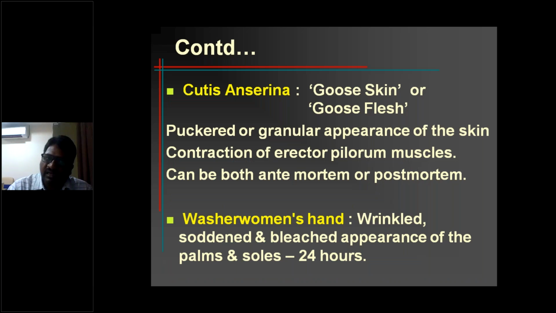So, on post-mortem signs, as we already discussed, there is a goose skin or goose flesh appearance: the puckered or granular appearance of the skin due to the contraction of the erector pili muscles. It can be both antemortem or postmortem. That means goose skin or goose flesh appears both antemortem and postmortem.